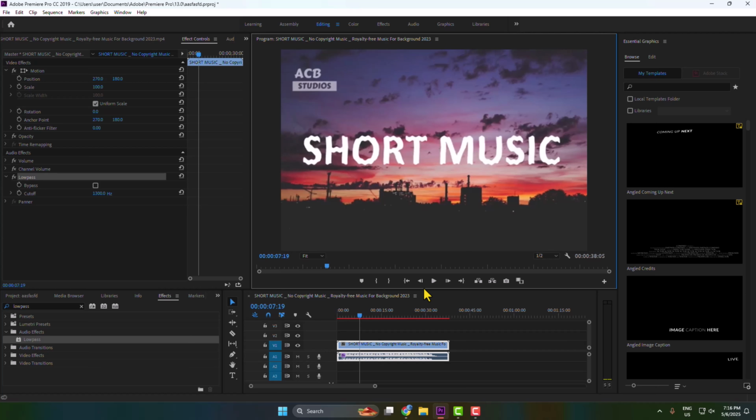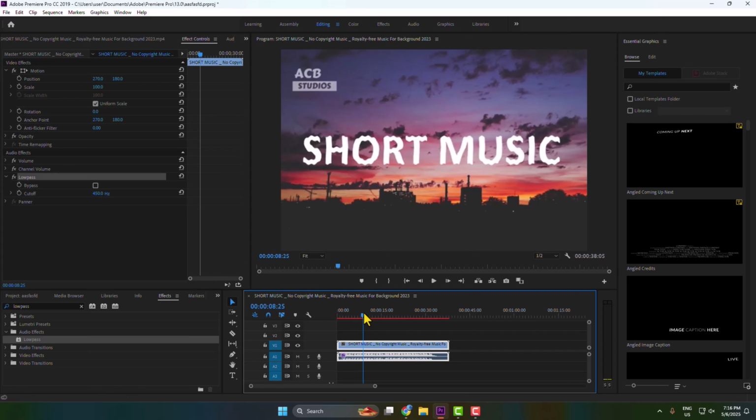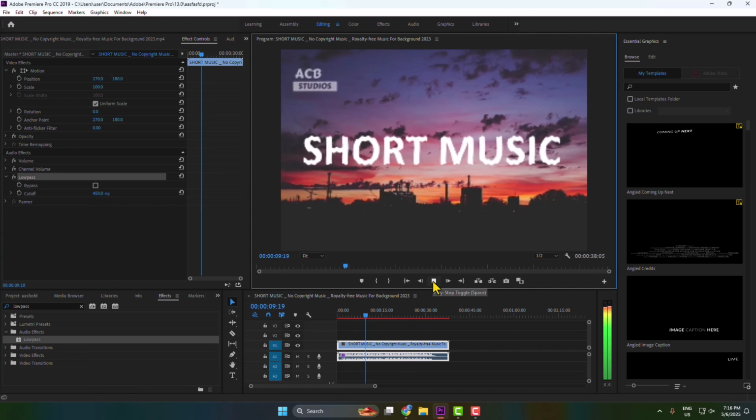And now if you want to change this distant music sound, you can just increase or decrease this cutoff value. Let's add here 450. And now let's play our music. And that's it.